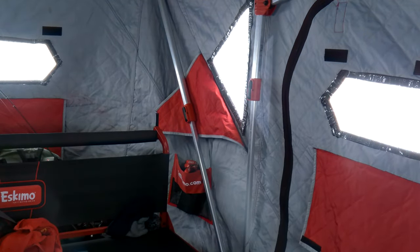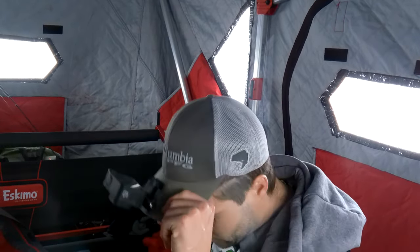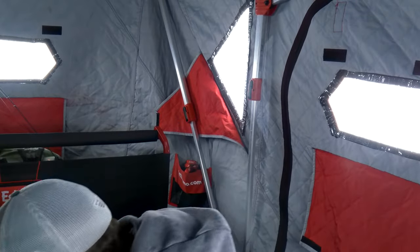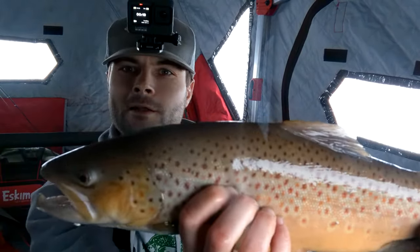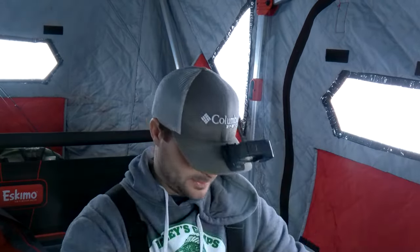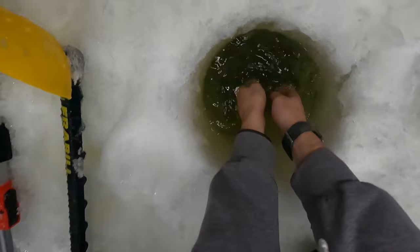Let's get a measurement quick. Okay. Oh, I hope I'm recording on this. I'm not. Are you kidding? Oh. I wasn't recording on the head cam, the fight. But there it is. 18 and a quarter. A beauty. Look at that brown. Awesome. Okay, let's get him back. That's the fight. Big fat one. Woo! Good start.